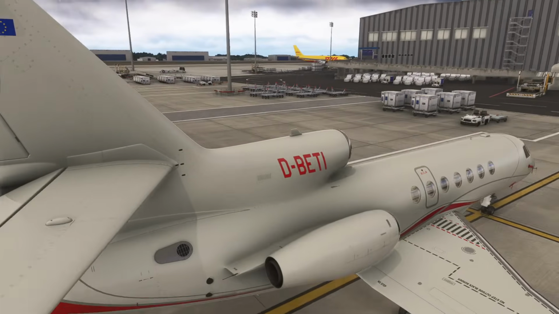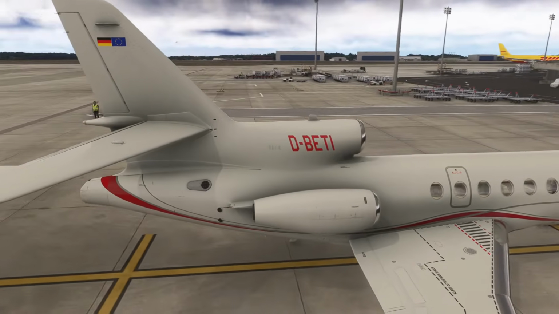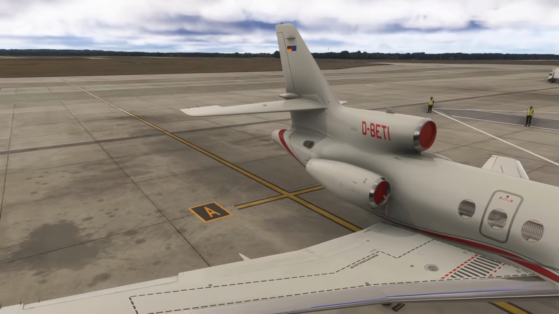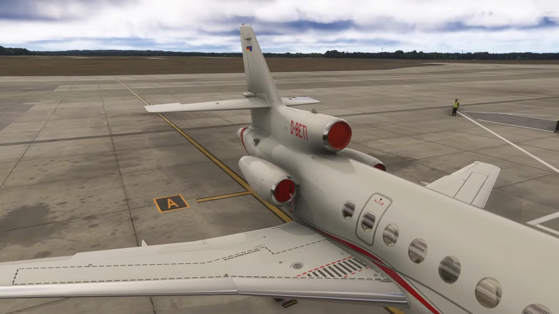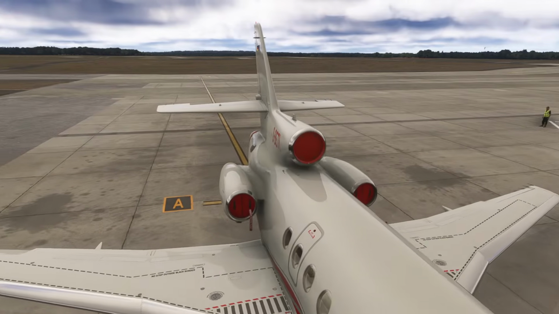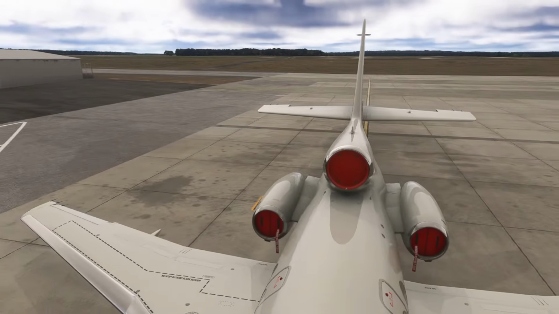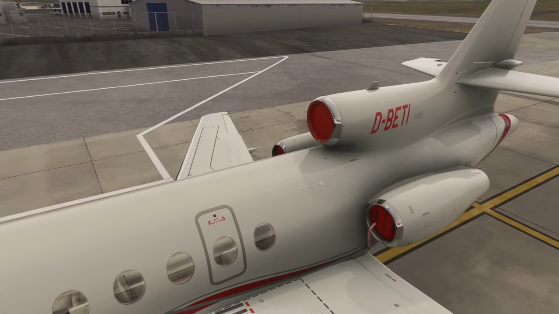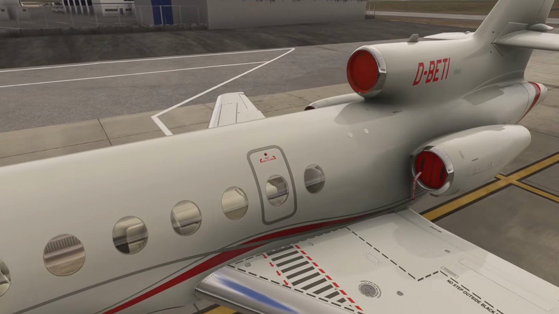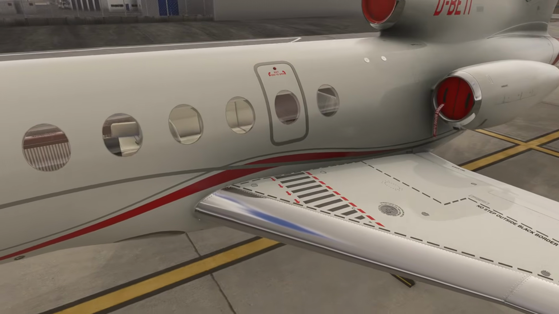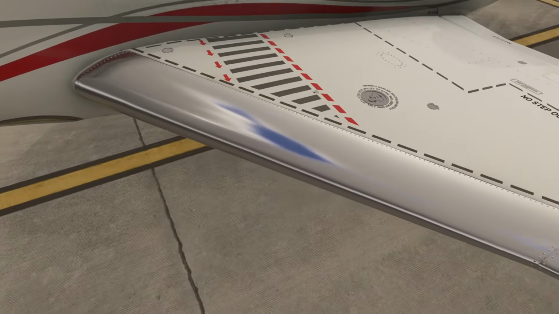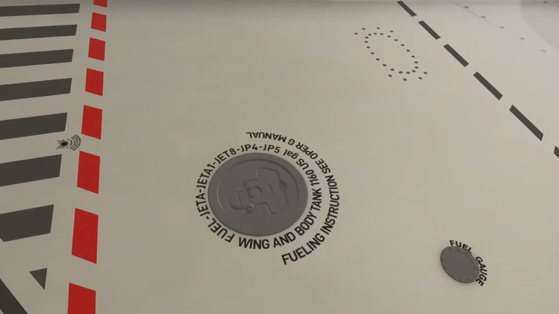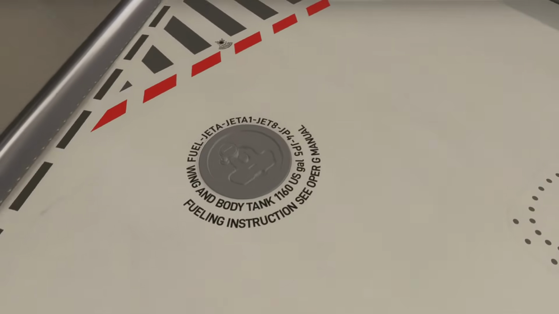So you will see the airplane has got 3 engines, so I've had to create a specific profile for it to control 3 engine axes or throttle axes on one or 2 sticks in my case. So I've got one engine bound to one lever and 2 of the engines bound to another lever, because I only have 2 throttle levers. So let's just go and have a little look and see what sort of resolution the signage is. It's pretty good, isn't it?